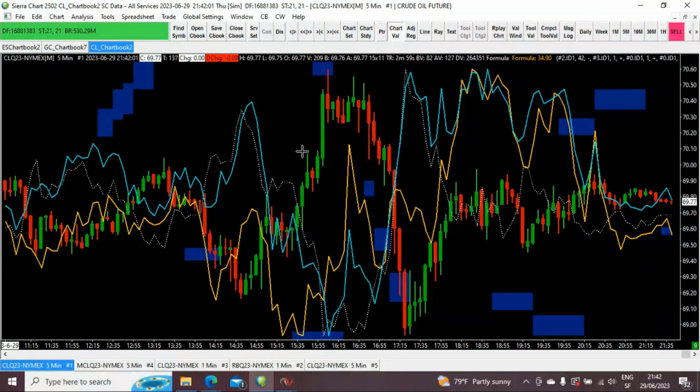So this chart looks a little bit busy, but what I've got on here is the CL, obviously the candles, and the crack spread, which is the orange line, and the crack spread skew, which is the blue line. The dotted line, hopefully you can see, though it may not be too clear on the screens, is 1 over CL. So it's the inverse of the CL pricing.